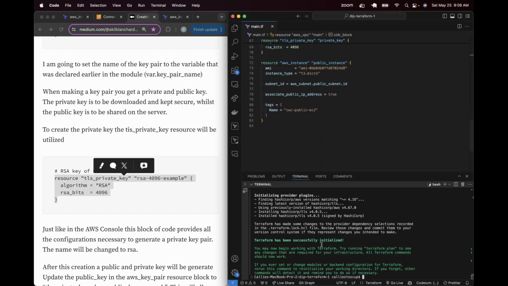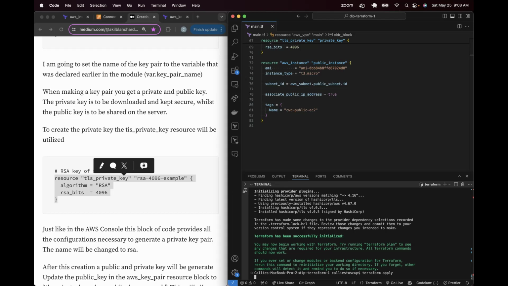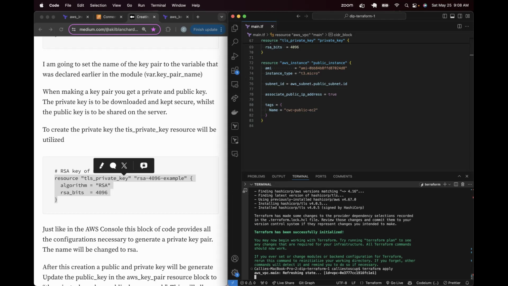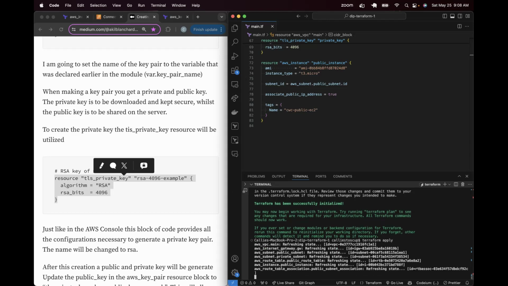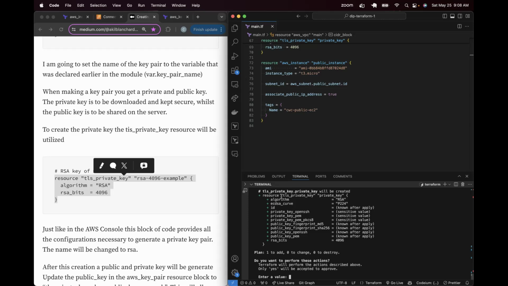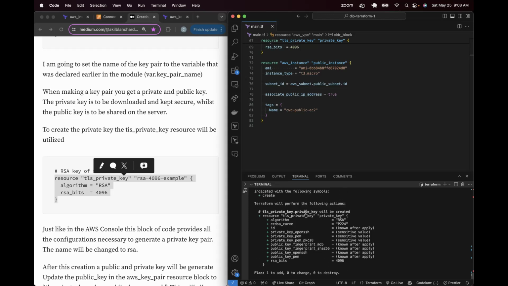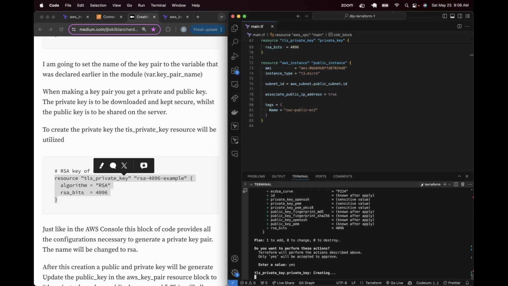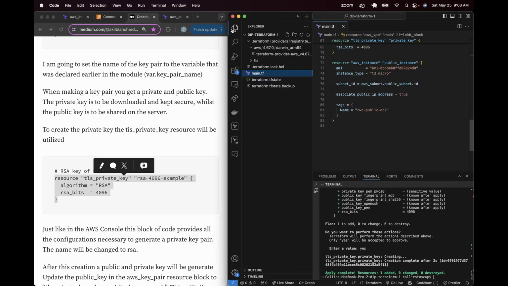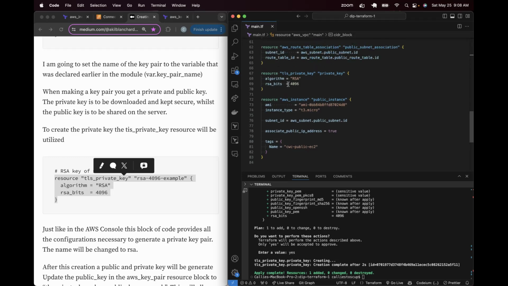All right. So then now we should be able to click Terraform apply. All right, so it's going to create us a private key now, and we can go ahead and click yes. Perfect. All right, and you can see now in providers, we have AWS, and then we also have TLS, which is great. All right, so next, what are we going to do now that we have created this private key?